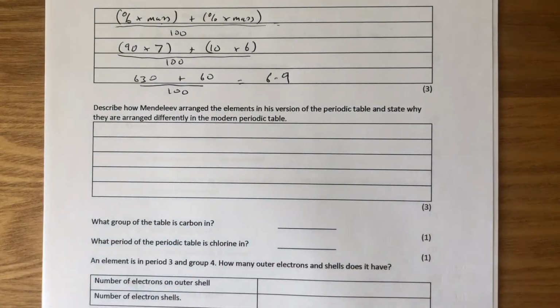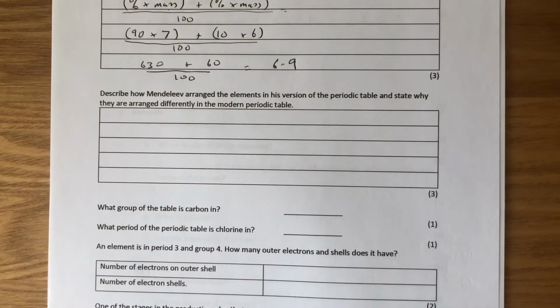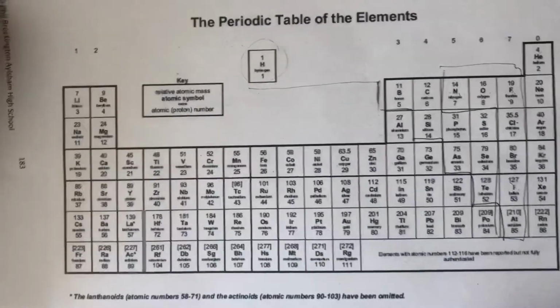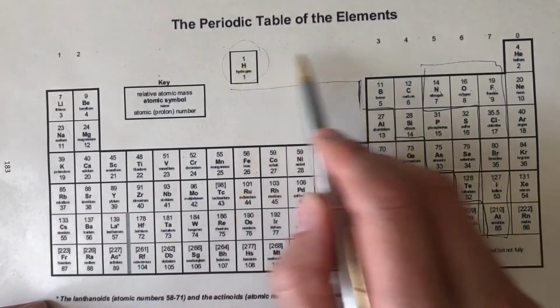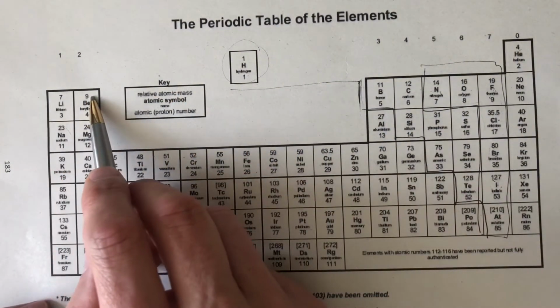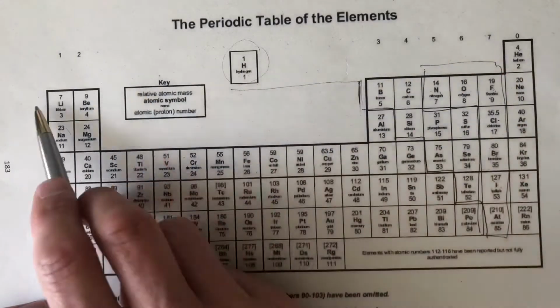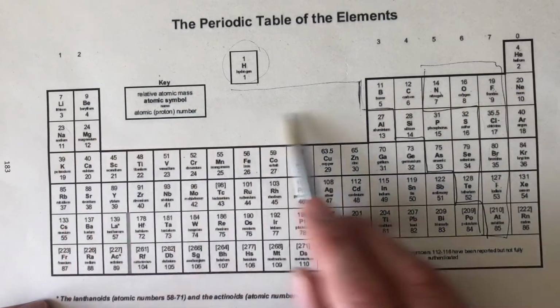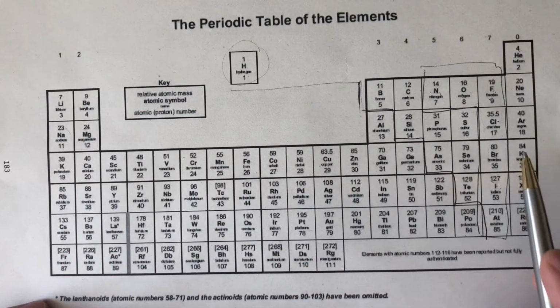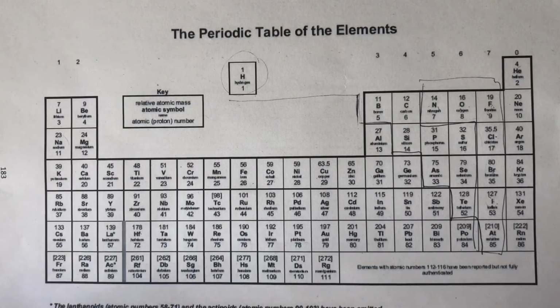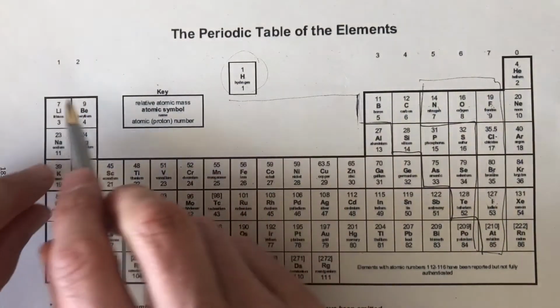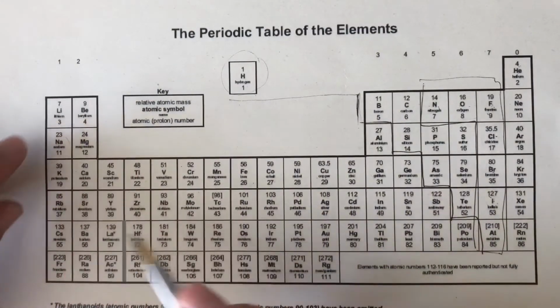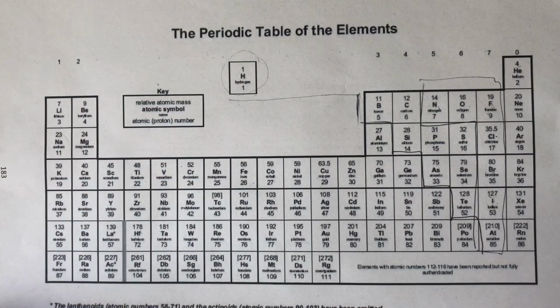Mendeleev. Mendeleev is the father of the periodic table. Now, how did he arrange his periodic table? Well, Mendeleev arranged his periodic table in order of atomic mass. As we read this like a book, we start from left and go to the right and then carry on down to the next row and the next row. You'll notice the mass goes up and up as we go down this periodic table. Having said that, it's not one giant long line, is it? It's broken into groups. So he arranged the elements in groups based on the properties of the elements and the properties of the compounds of the elements.